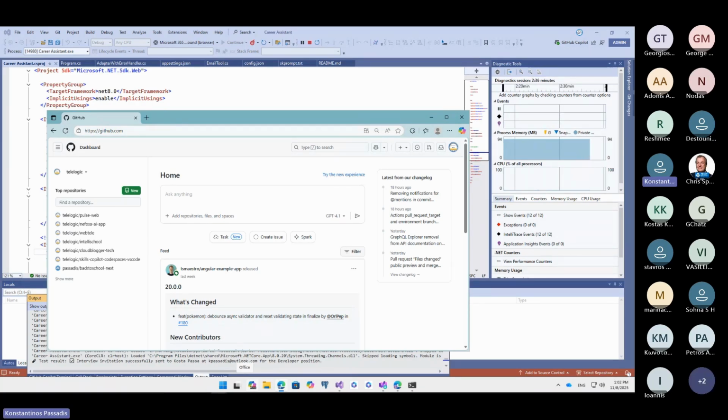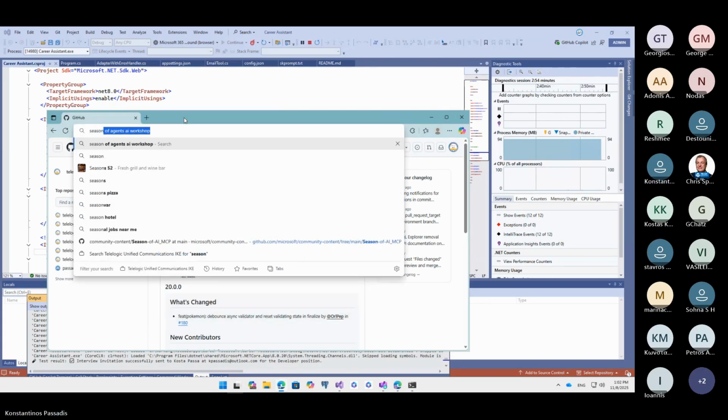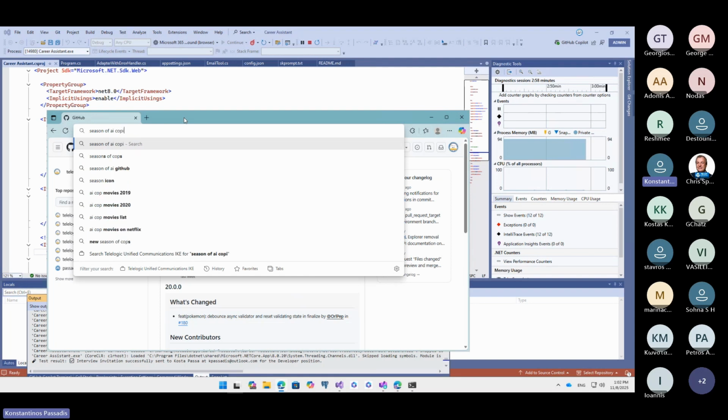where in this case, what happens? Microsoft provides the community content for everyone to be able to follow and create the same thing. Let me find it. I hope I will be able to find it. Season of AI copilots.